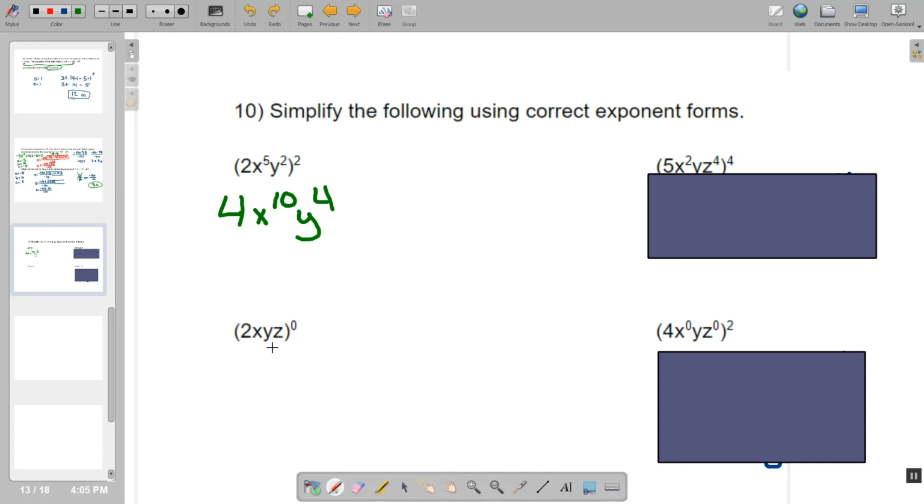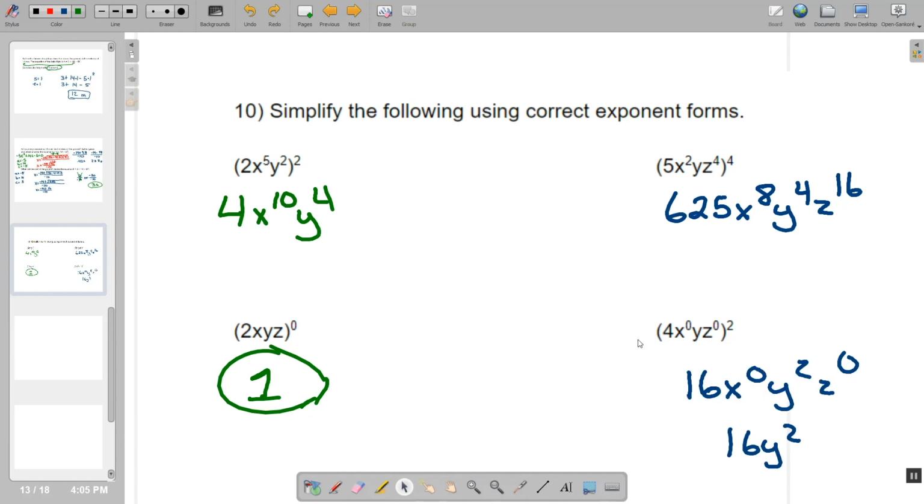If we remember that everything inside the parenthesis raised to the 0, anything raised to the 0 is not 0, it's 1. Somebody is going to write 0 on the CLEP test, and it's going to make Mr. Schmidt really sad, so please don't do that. Anything inside this is going to be equal to 1. Then we have 2 more problems, which I wrote out for you. I would once again double check those to make sure that I did everything correct, but I believe that that is every problem on the practice test.